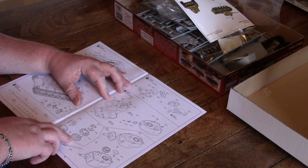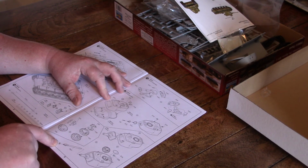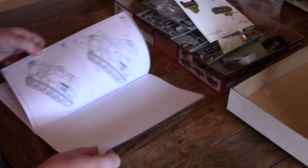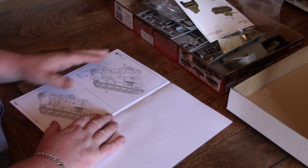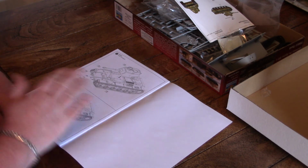Very nice. And then you place them both onto the turret itself and the gun. And a little tuck on the gun ring at the very end on top of the muzzle brake. I'm looking forward to building this. It looks a pretty damn good little kit. And getting nearly towards the end now, so you've got to placing the turret. A few little bits and bobs, putting the tow ropes on, and then finish.